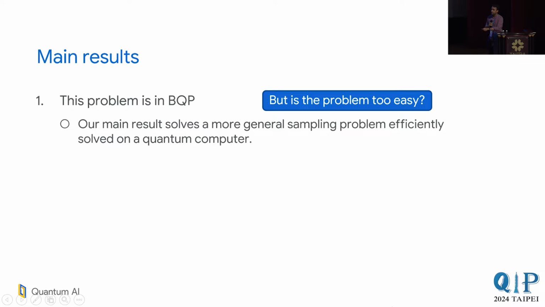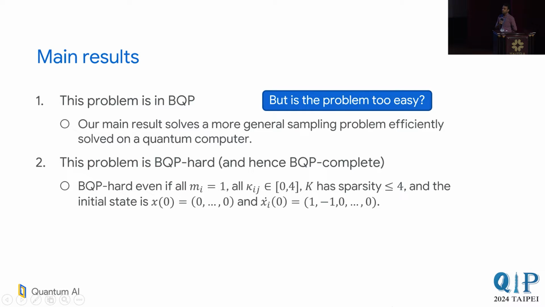So for that, we proved that the problem is actually BQP hard, which implies that it's BQP complete. And as I said before, what this means is that it is among the hardest problems that's solved by a quantum computer efficiently. Or in other words, every problem that can be solved on a quantum computer in polynomial time, like whatever your favorite quantum algorithms, Shor's algorithm, et cetera, can be reduced to this problem. So we do not expect there to be a classical polynomial time algorithm for this.